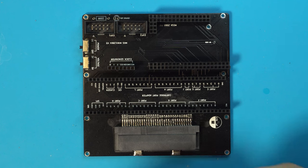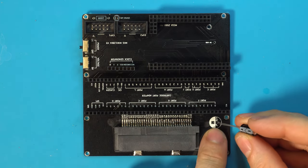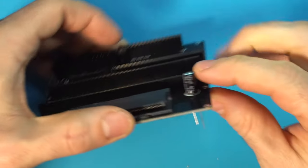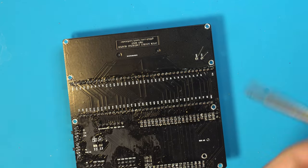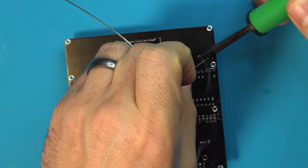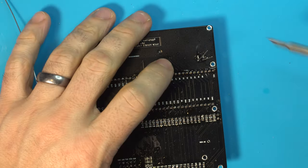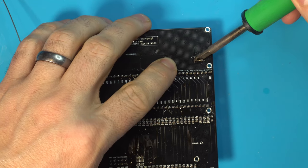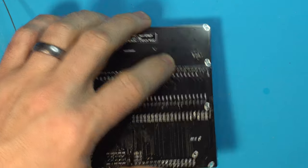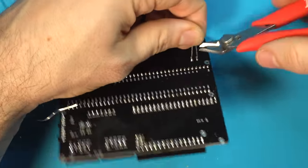To install the capacitor, it's very simple. We just match it up with the silkscreen on the board, negative to negative. Push it in. And solder the through-hole connections. And once that's in, we can clip the legs.